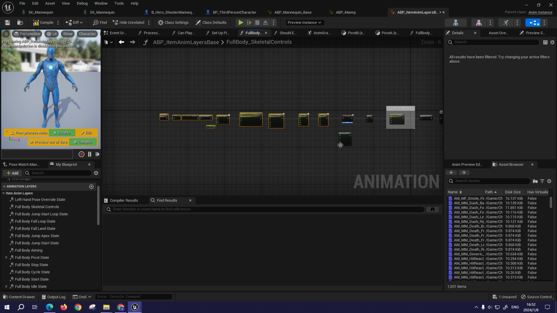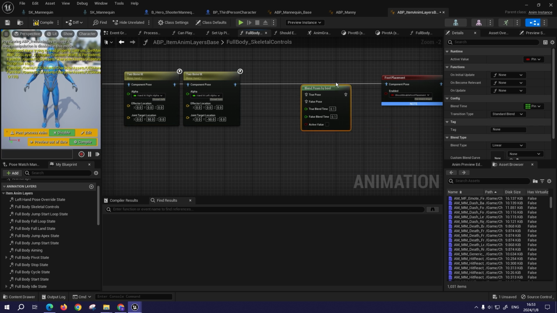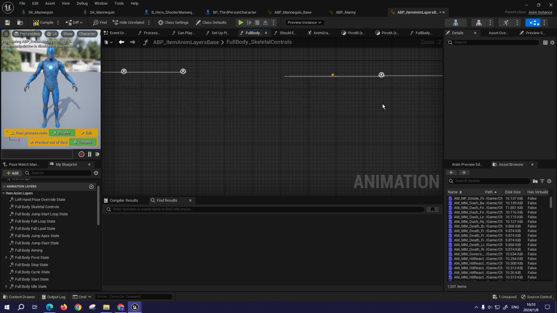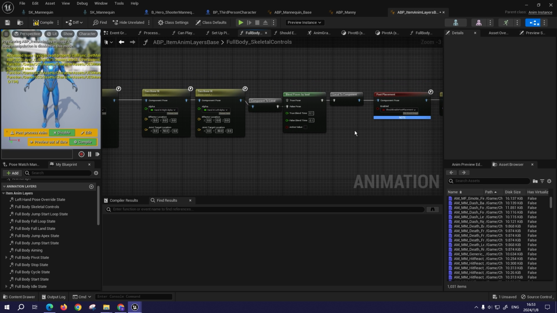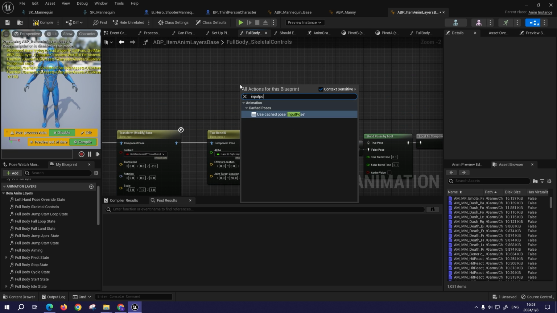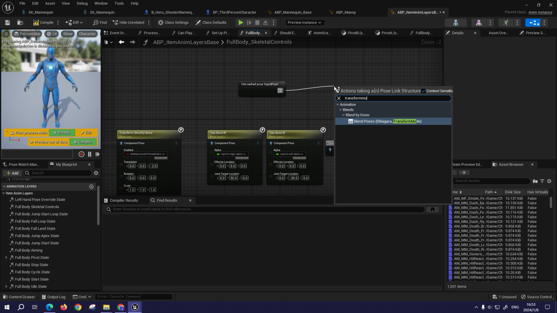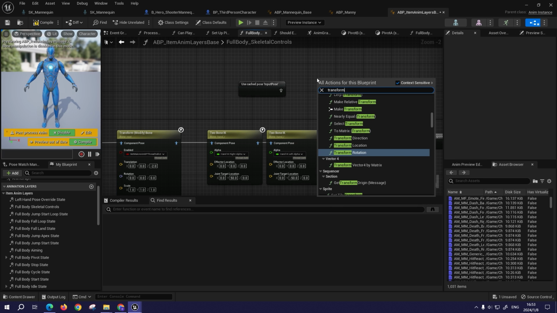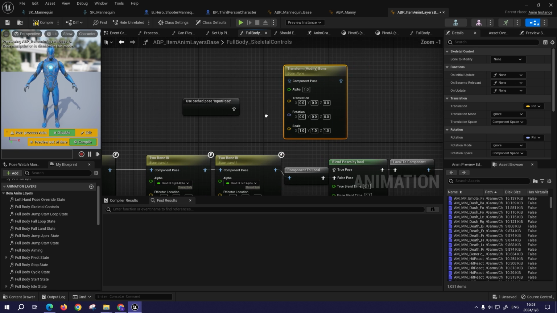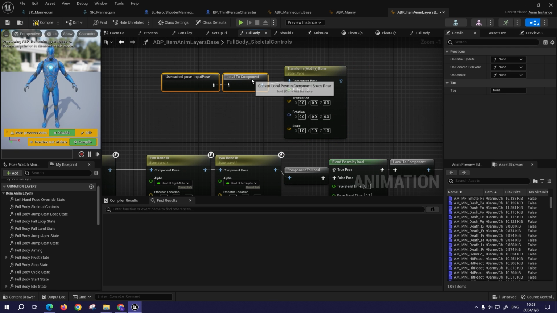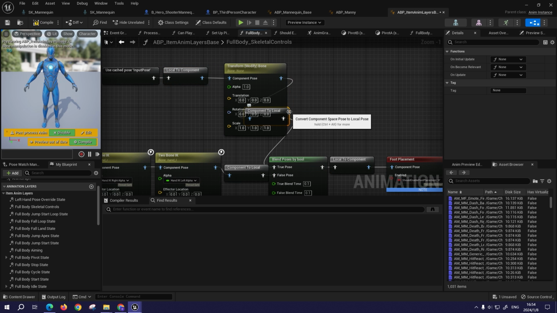Connect the output. Then for true pose, get another cached input pose and add a transform modify bone node here. Technically, this is not IK, just skeletal control, but it's perfect for this situation where we just want to change the location of a non-mesh deforming bone.